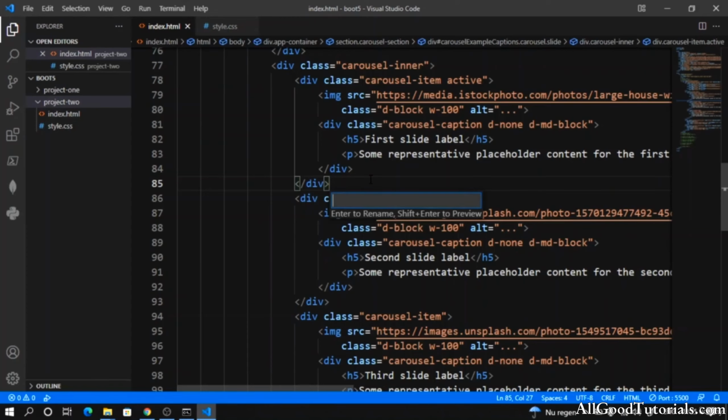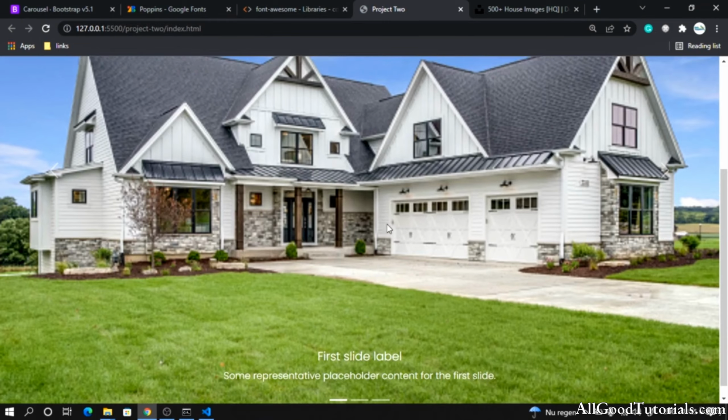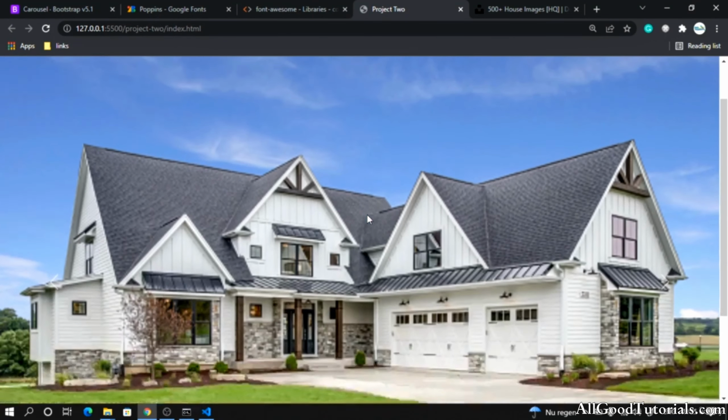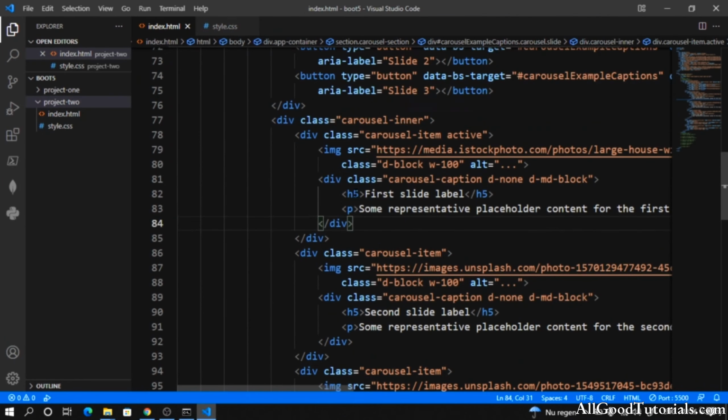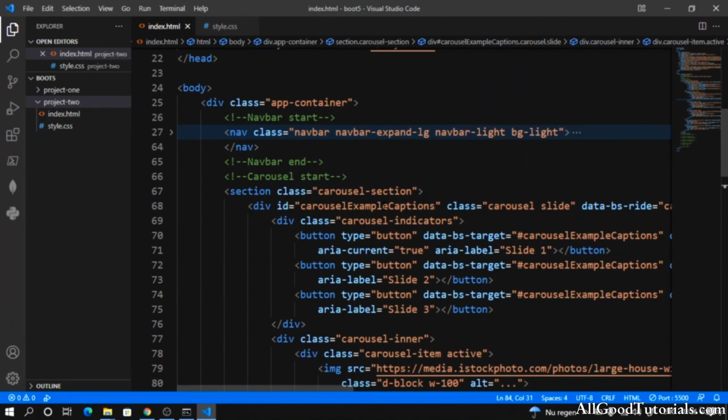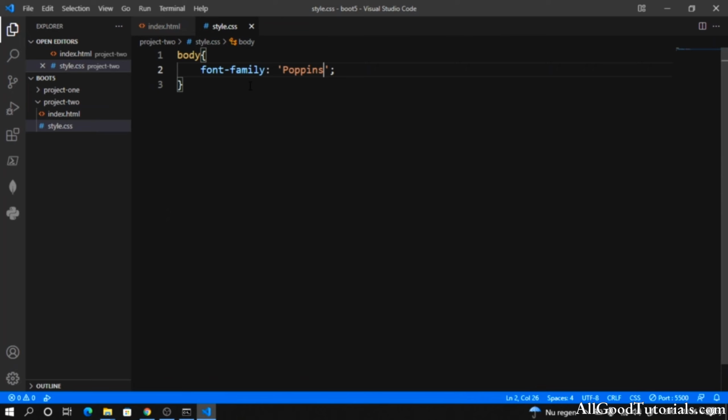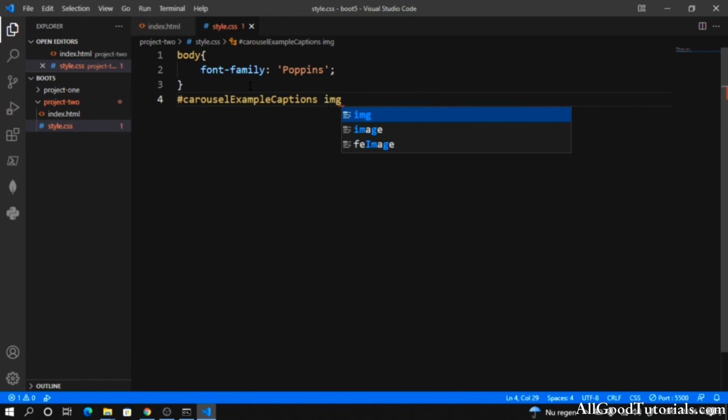So now it's time to fix our carousel image height. It is quite big. So what we will do is we will go to our carousel main section. Here we have this ID. We will take this carousel ID and then we will say hash of this ID and then all the image tags inside it.